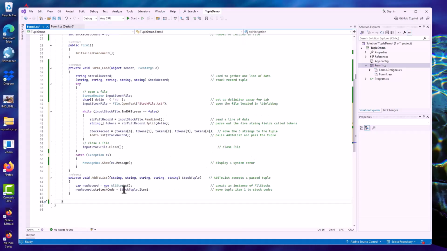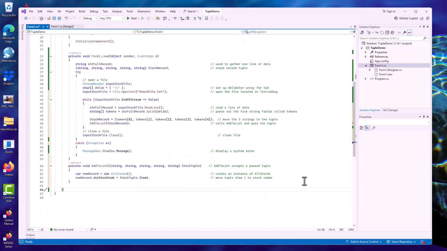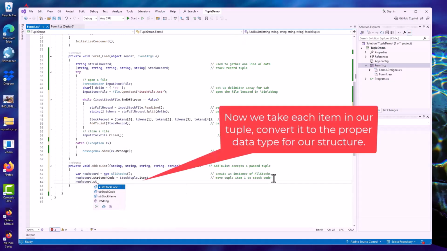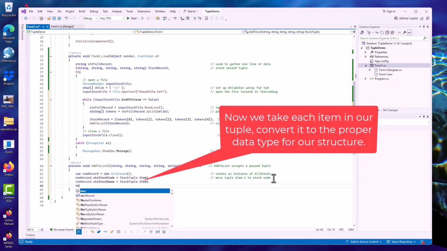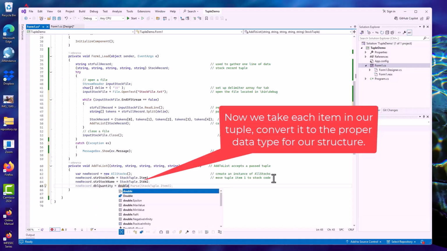So basically what we're doing now is copying all of these pieces. Here it's item 1, item 2, 3, 4, and 5. They're all strings here. We're going to copy them into our string, string, double, double, double. So now we want to say new record dot str stock name is equal to item 2. New record dot dbl quantity is equal to double dot parse stock tuple item 3.